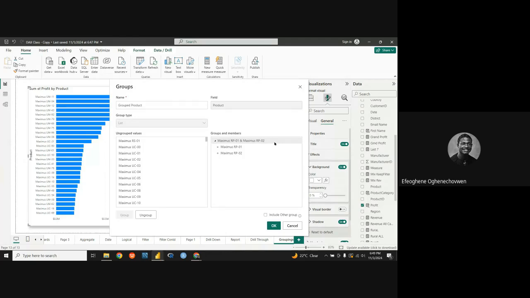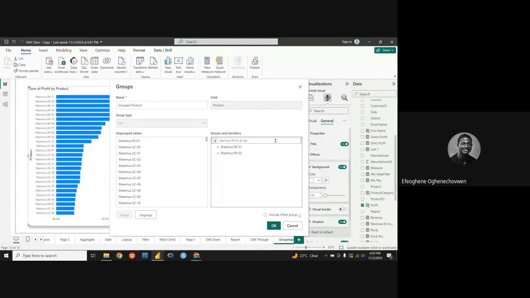So this is what I'm going to do. Click on it to change the name because it's clumsy now. I'll just get rid of the extra model numbers and just leave that Maximus RP. So when we see RP, we know that this is just a product. It's like saying this car is now Toyota Camry XL, then you see another Toyota Camry, another model number. So we can just categorize it now with just the name aside from the model number.